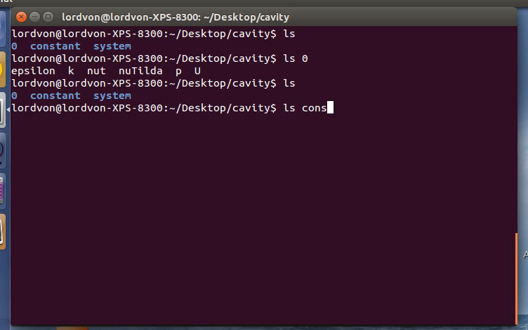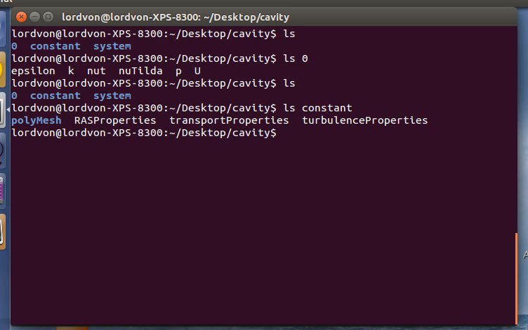And the constant folder is where the definition of the turbulence model is, and also moving mesh parameters, if you use those, such as cyclic AMI. And it's also where the OpenFOAM mesh is stored. There's a variety of meshers you can use in a variety of formats, and OpenFOAM has a variety of built-in converters. And when you use those converters and the mesh is actually in OpenFOAM format, it gets stored in the constant folder, in this polyMesh folder specifically.